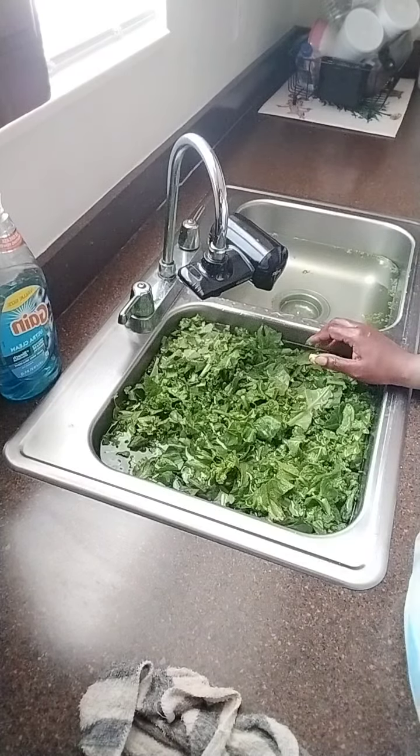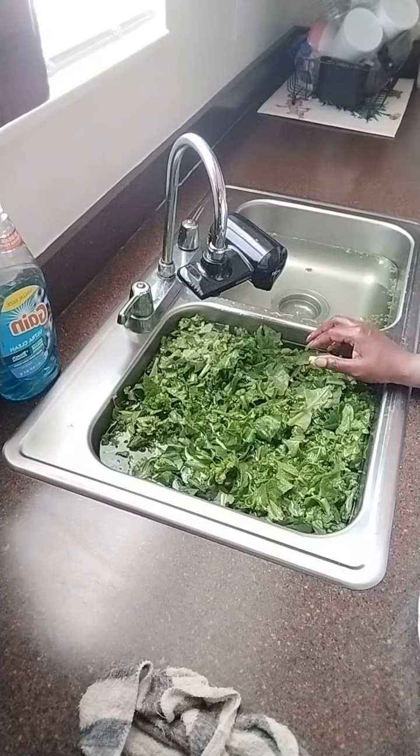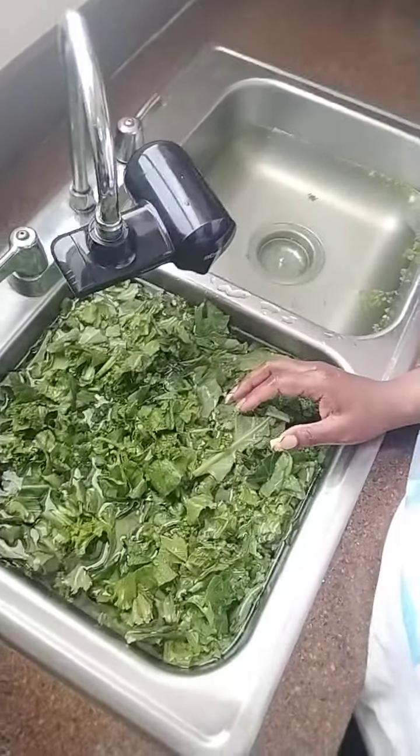Okay, so I'm cooking greens, but I'm not doing collard greens today. These are mixed greens, and I'm about to take y'all through the steps. The hardest part and the longest part is cleaning them.